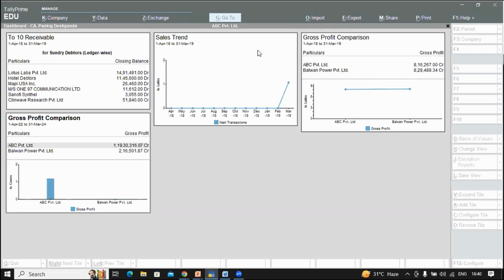Samir ji, this is all about the audit feature of Tally. Today we are discussing the dashboard, but definitely I am ready to answer your query. We can discuss this query offline after the session. You may call me on the given numbers, no problem at all. And I hope you are a chartered accountant.